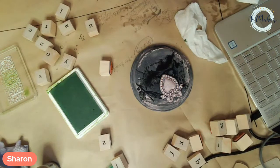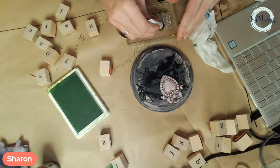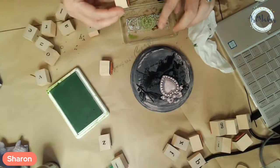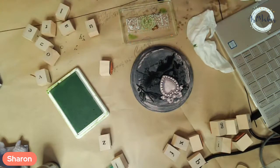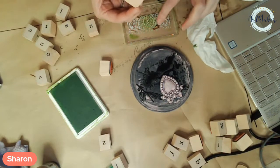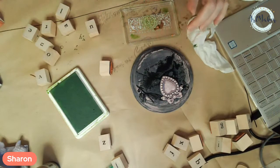Okay, let's try this. And that's my dog who hates my husband barking in the background. All right, let's see. Let's just try. I don't know how to do this. All right, let's try this. I'm just making this up, people, in case you can't tell. All right, I'm going to try a little bit of this wax. Let's see. I wonder, can you stamp with embellishment? No, that's not going to work. That's not going to work. All right, then I'm going to stamp something else.